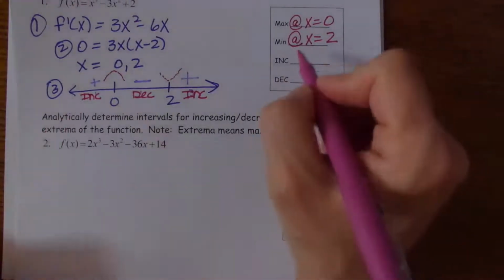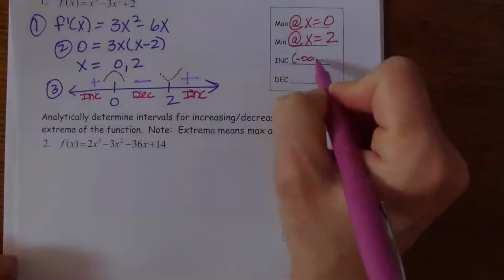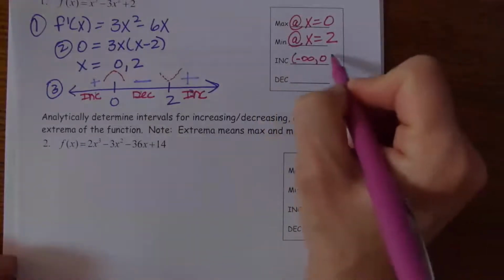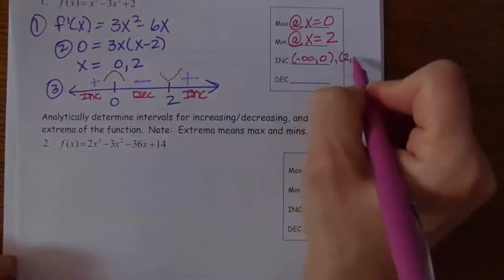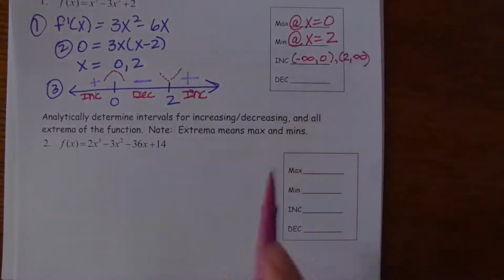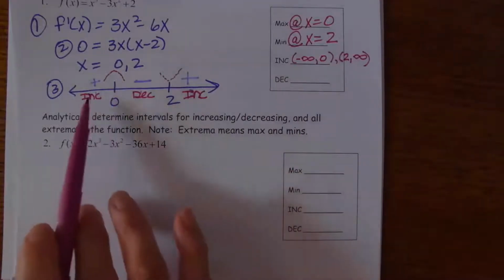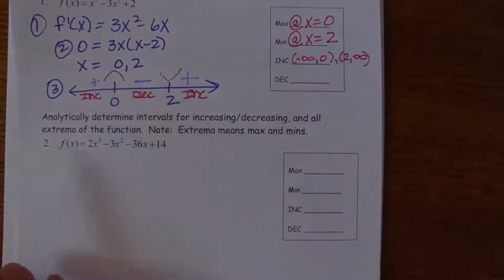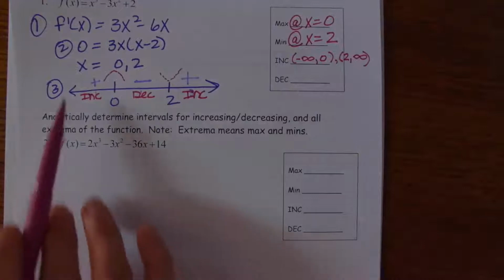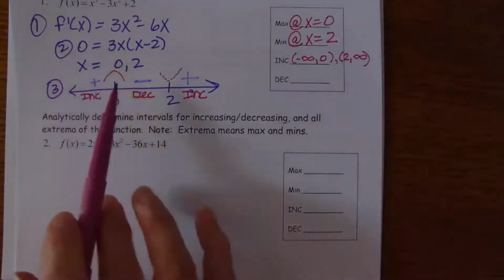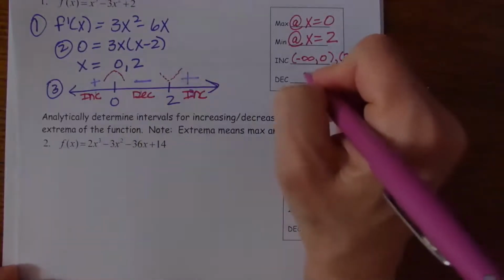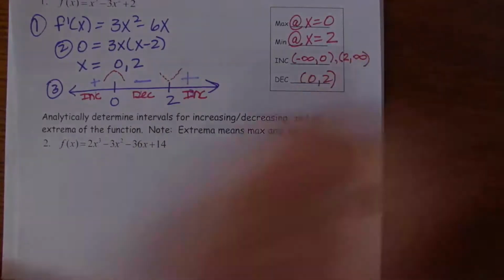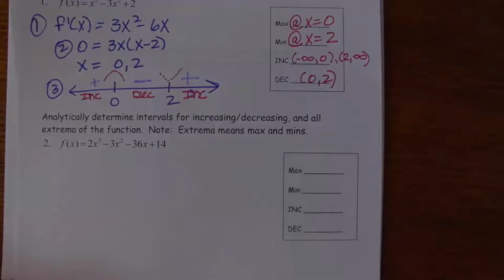And then we give the interval notation. Where is this thing increasing? Negative infinity to 0 and 2 to infinity. And we're going to put parentheses here because the 0 isn't increasing or decreasing, is it? It's increasing to the 0, then we have a 0. Then it turns around. Where is it decreasing? From 0 to 2. Not too bad for a test, right?